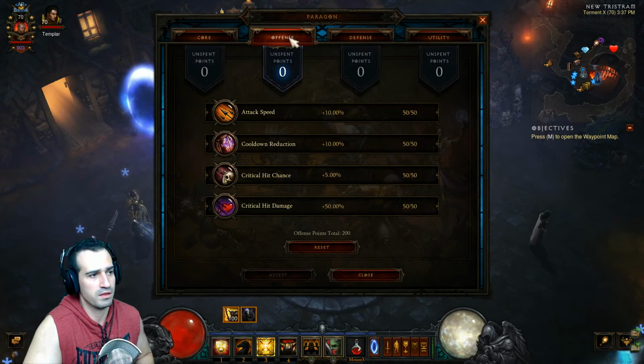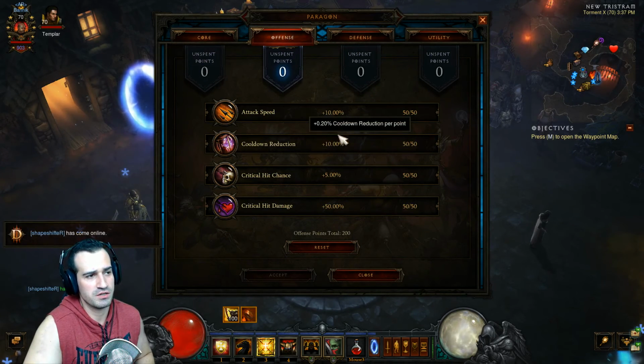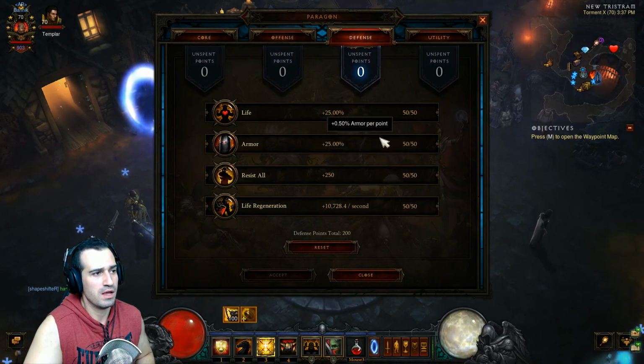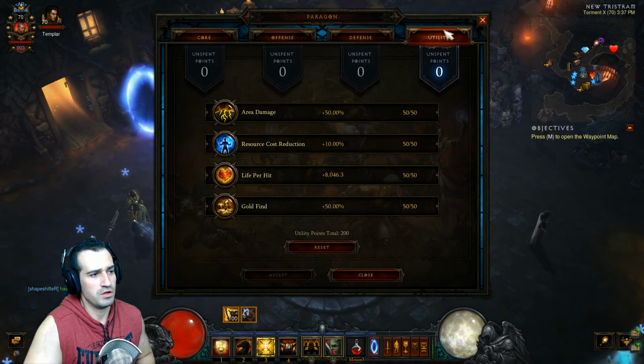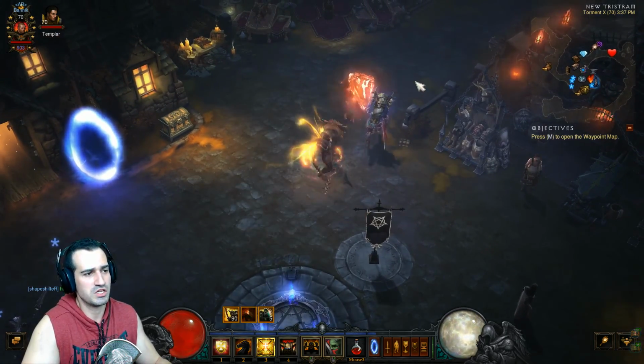Everything else into strength. Offense, we want critical hit damage, critical hit chance, cooldown reduction, and attack speed in that order. Defense, we want resist all, armor, life, and life regeneration in that order. Utility, we want resource cost reduction, definitely, life per hit, area damage, and then gold find in that order. And that's pretty much it, guys. Go and start shield bashing.